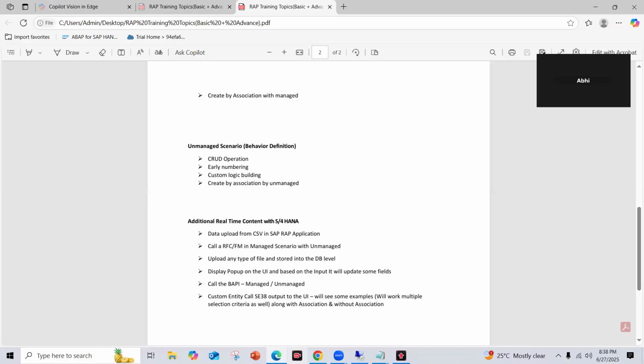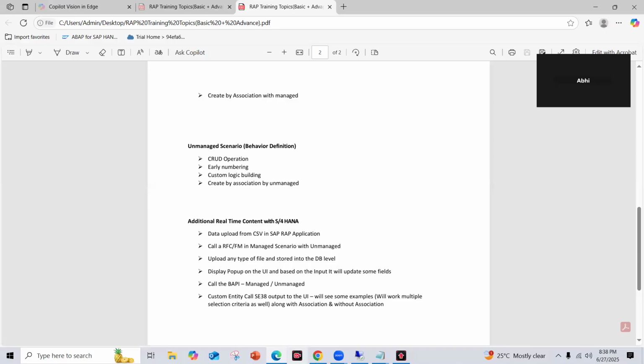Whereas in the RAP scenario, the data is available at the service level, the OData service level. The only thing is that we expose that service to the front end, then we can use that data. We don't need to see what the system is doing in the current ECC environment.